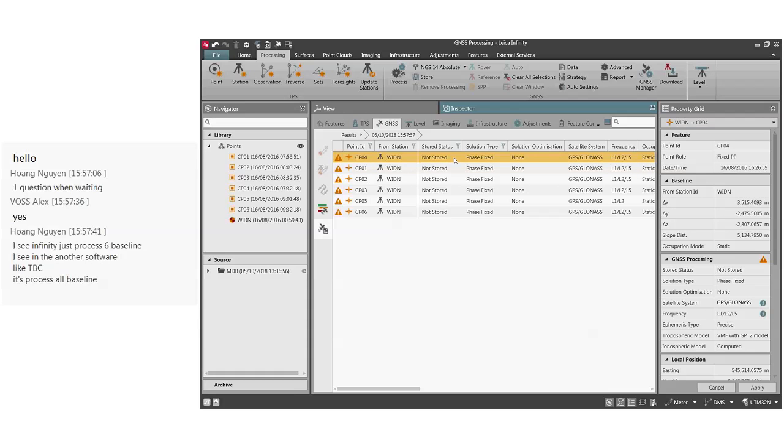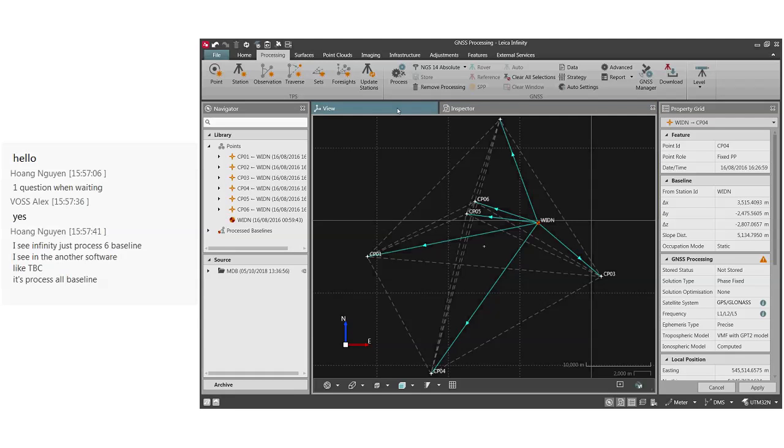Let's say we are happy already. Then we highlight and just store. After store, you can see the dotted line just now becomes a solid line.